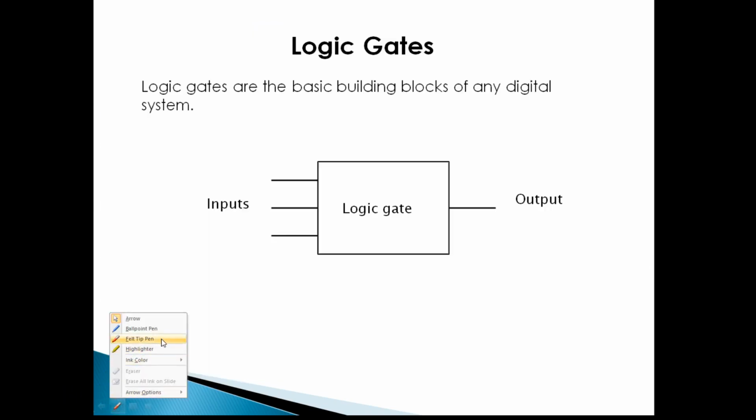Logic gate is basic building block of any digital system. You can consider a logic gate as a box having one or many inputs and only one output. The logic gate is building block of a digital system and hence the inputs and output are in the form of zeros and ones. The inputs and output are in binary form. The output is produced depending on the specific logic of that logic gate.